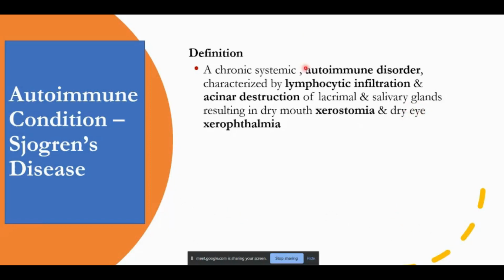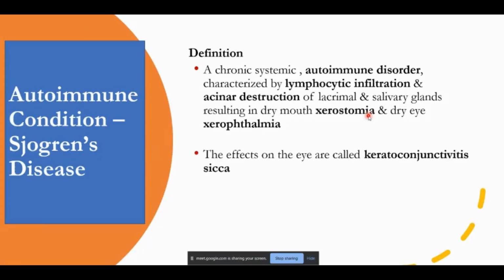Okay, so it's an autoimmune disorder that we have figured out. And what does it show? It shows intense lymphocytic infiltration and acinar destruction. Acini, as you know, are the functional structures of your salivary gland. It could be mucous acini or serous acini, but that's the basic component of your salivary gland. So those undergo destruction. And two areas are mainly affected, your mouth and the eyes. So there is dryness of the mouth called xerostomia, and dryness of the eye called xerophthalmia.